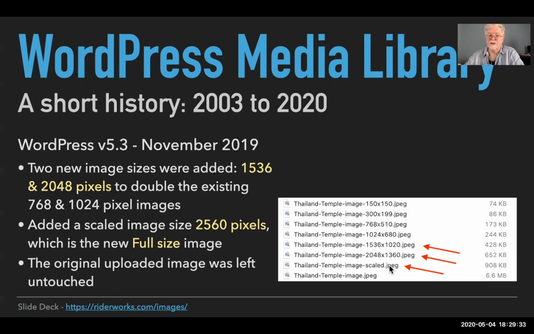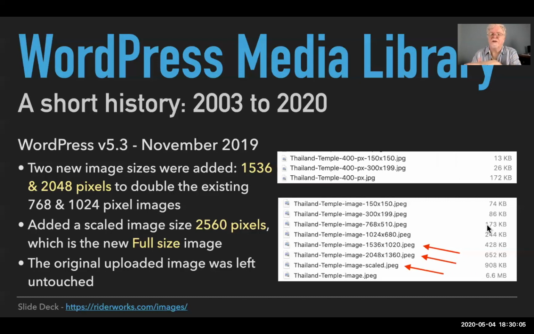And so this is now, I think, a great thing because it prevents people from doing a dumb thing like uploading a 6 megabyte file and having it show up on the website. So this is considerably different. It's like 900 kilobytes. And again, we're still using WordPress's 82% quality and generating these file sizes that you see. So that was really an interesting thing. And then also one other little thing with this.